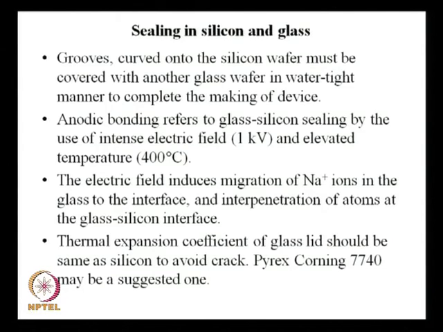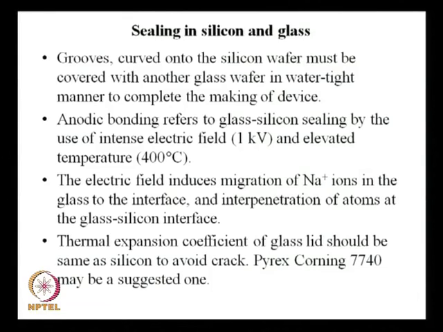You understand what a glass is, you understand the composition of glass. You might have already seen it has sodium ion, and other than that you have orthoborosilicate. So, you have sodium as a positive ion in that glass. When you apply this intense electric field, this sodium ion goes to the interface, so you are ensuring interpenetration of atoms at the glass silicon interface. At the same time you are applying a temperature of 400 degree centigrade. That interpenetration is basically creating the adhesion that you require here, and these are very perfect adhesions.